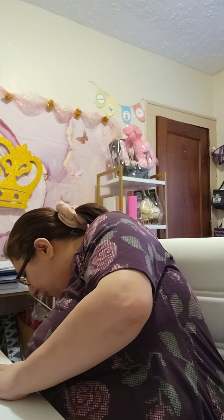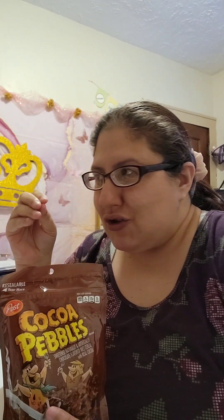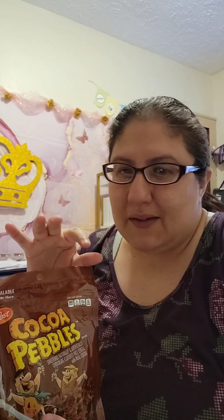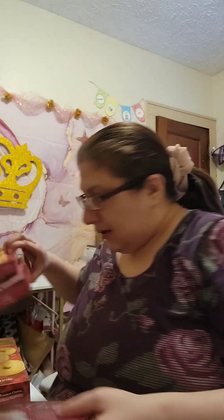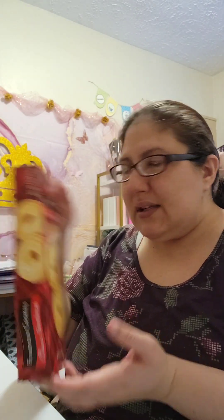I also purchased the Cocoa Pebbles — remember that Queendom Cafe is focused on drinkware, but I also want to add something that falls along the lines of the café, maybe something coffee flavored, cocoa flavored, or with tea. I also purchased Honey Nut Cheerios because the colors go along the lines of Queendom Cafe. I purchased the Queen Anne chocolates as well, and I also grabbed the European cookies — the classic shortbread.